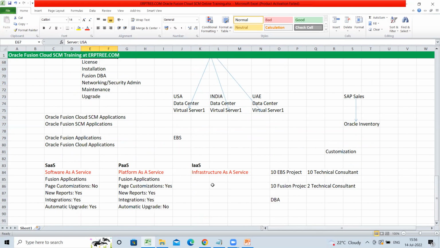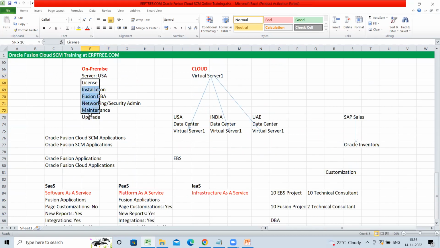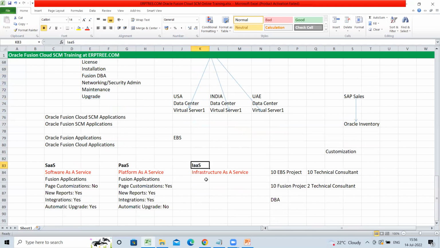Yes, we are already paying for that. This is all you have to take care of, even if you are going to have Fusion applications in IaaS. If you want to use Fusion applications, don't stay in IaaS. You have to go with SaaS or PaaS. Now you are using EBS applications within this, right? If you have a plan of moving to Fusion, it won't be a great idea to continue in IaaS with Fusion. If you have a plan of using Fusion, go to SaaS or PaaS. Whatever solution you have here, you have to implement in SaaS or PaaS. That's how you can use it.